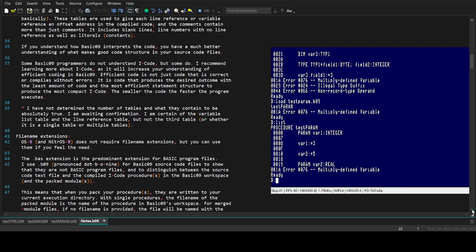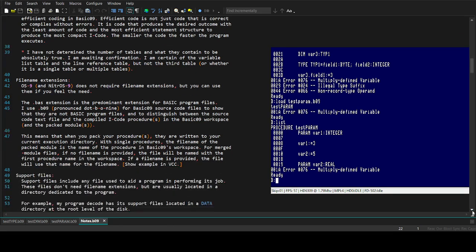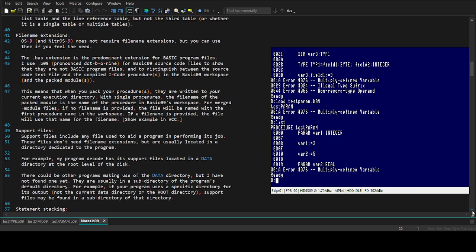File name extensions. OS9 and NitrOS-9 do not require file name extensions, but you can use them if you feel the need. The .bas extension is the predominant extension for basic program files.